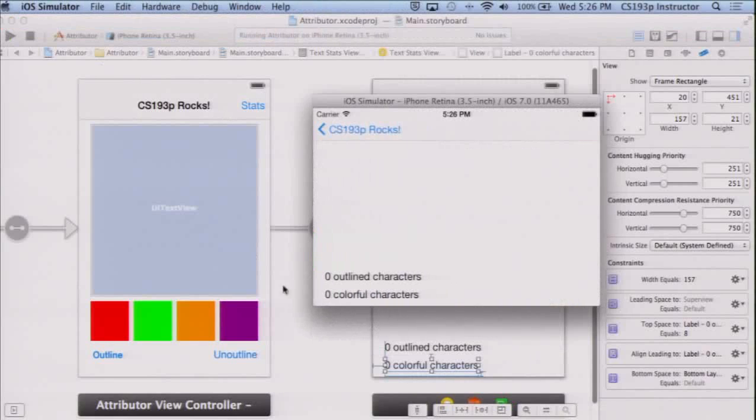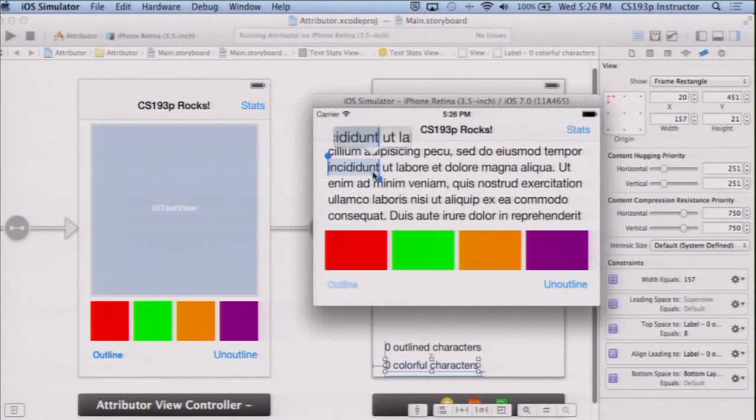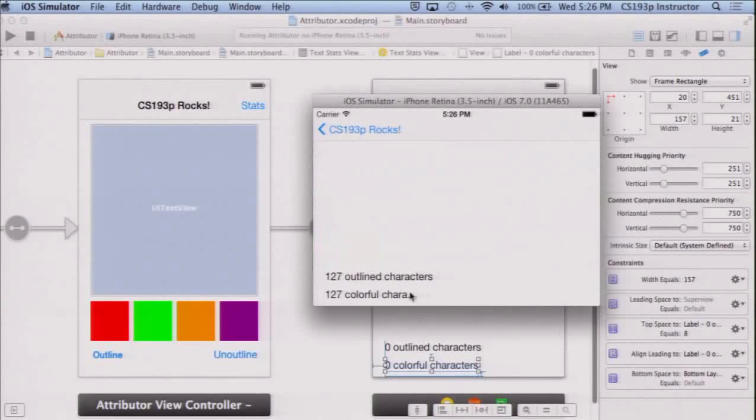Okay, so it seems like no problem, everything's good. But let's select a lot of text again. Oh, not so good. You see? Since this thing is not its intrinsic size, it couldn't fit when I went to 127 characters instead of 0. Right? So it just went dot, dot, dot. I can't fit. That it always does. You can control this, but by default it does this dot, dot, dot if it can't fit.